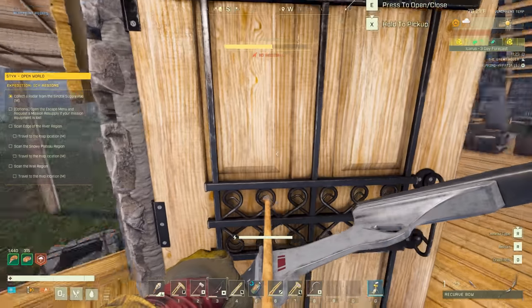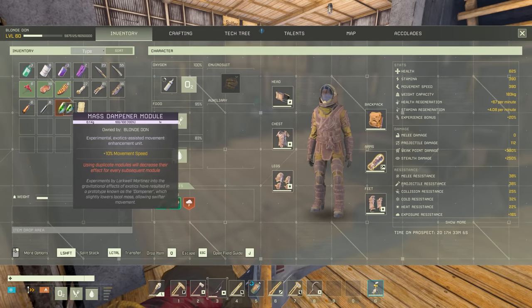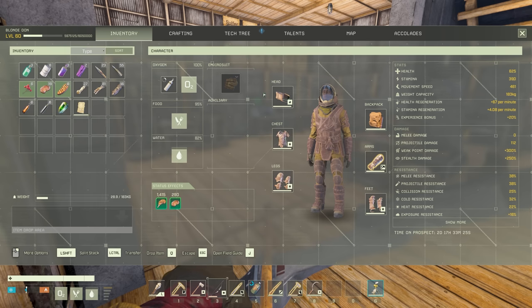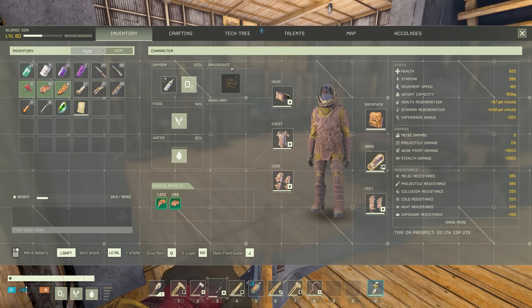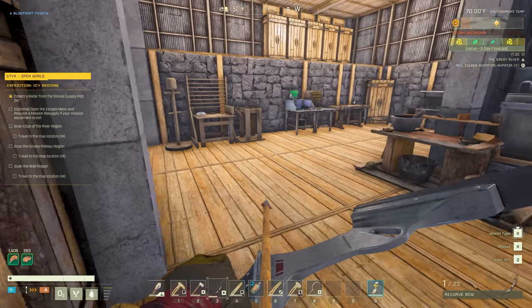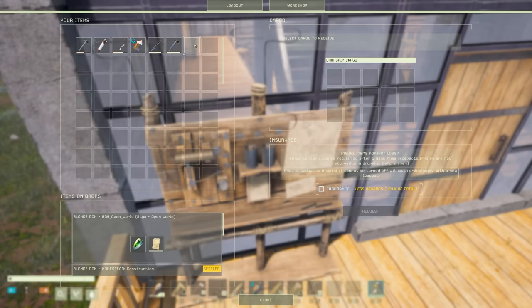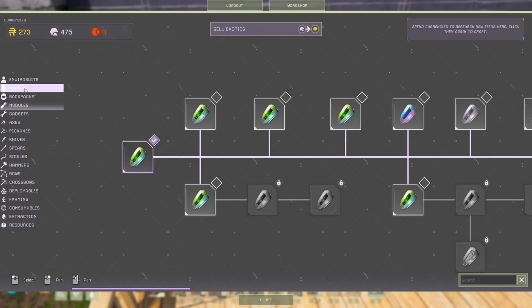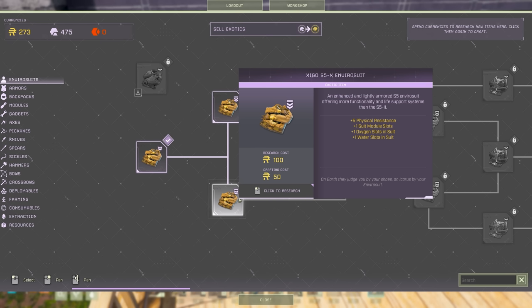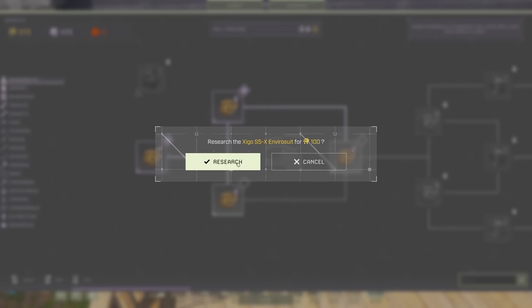Or don't. Not my problem, I guess. Now, I have no clue how to equip that. Wait, I don't know if I can equip this, can I? What I'm thinking is we may actually need a better suit. I think upgrading our suit gives us a slot to put this in. Let me go and check that really quick. I've never used this. This is all brand new to me. I've never really used many upgraded suits. See, this Enviro suit gives us +1 suit module slots. I think that's what we need. And we have enough Ren to craft and research it, so let's go ahead and do that.